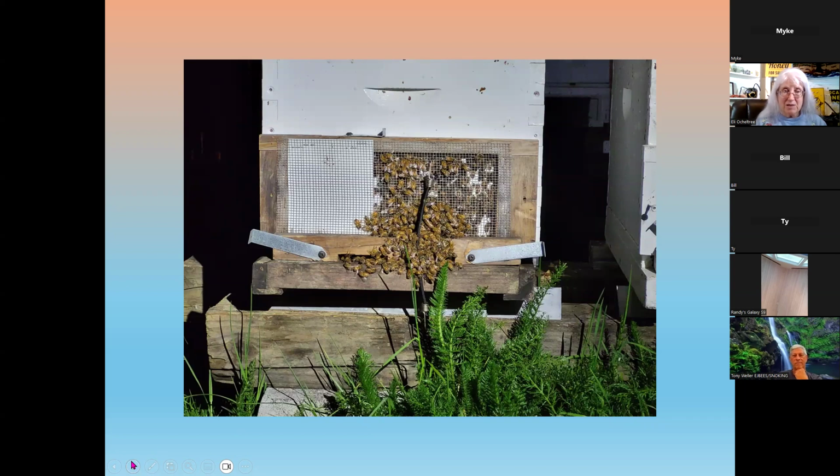Sometimes I do things that I shouldn't do to my poor bees. In this one, it's late at night and they're still trying to figure out how to get back in. I think what I did was put a robbing screen on in the middle of the day because I knew that I would never get it done otherwise. And the poor bees were still trying to figure out how to get in at night. They were getting confused by the screen. They didn't come out through the holes, so they didn't know to go back through the holes. They figured it out by the next day.